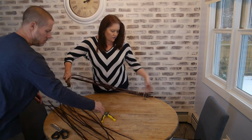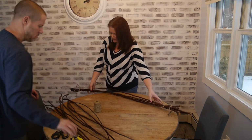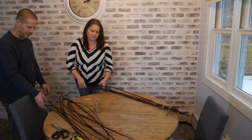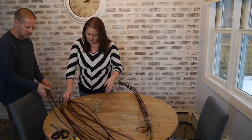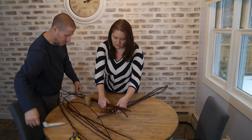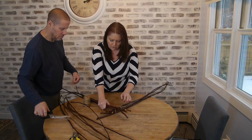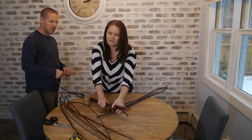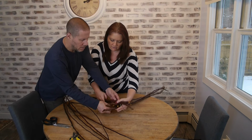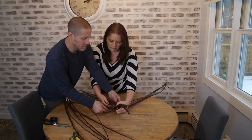So now I'm going to do the same thing, but on the other side. And let's see, we have about four sticks here. So let's gather four sticks. Nice red ones if we can. Most of them are on this side, so we're going to get it on the other V. Now, we're going to need much more string, and we might have to do this a few times, because it's not just on the V. Right, we have to have it overlap. Okay, yeah. That makes sense.